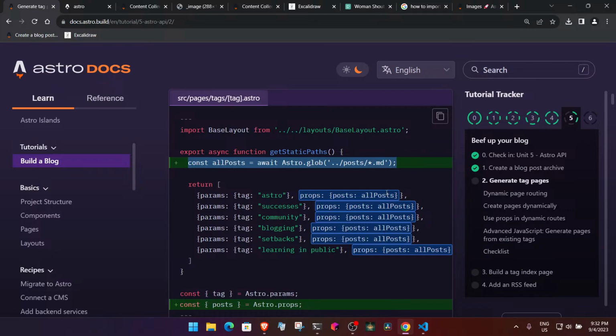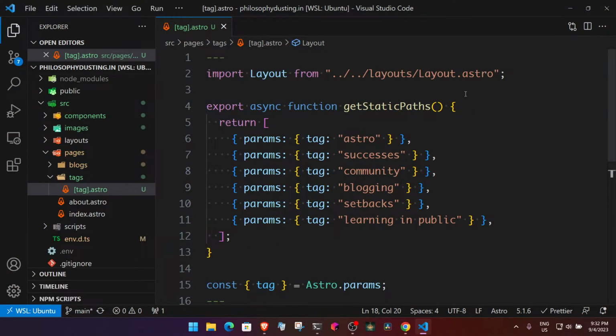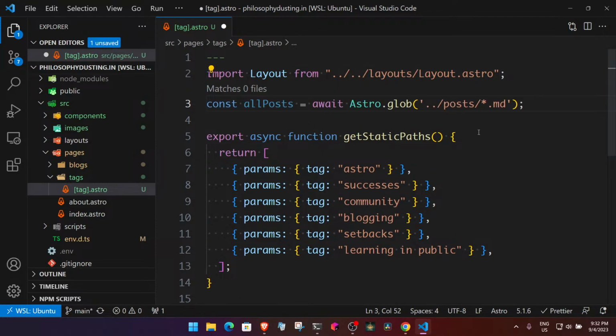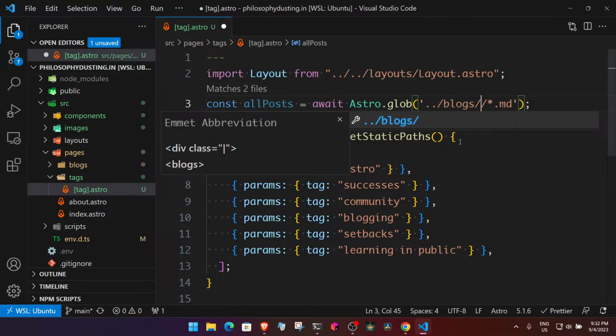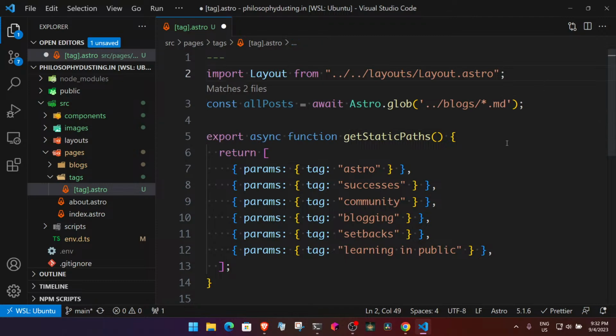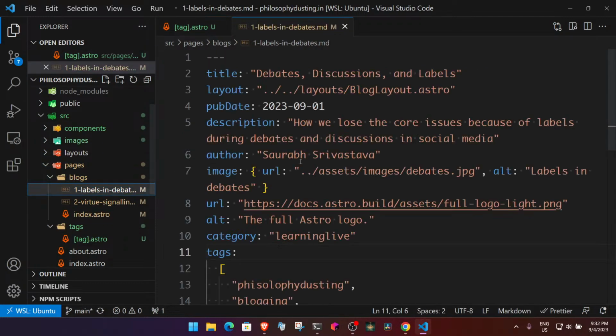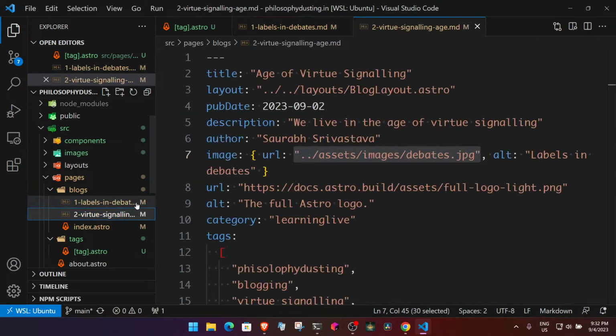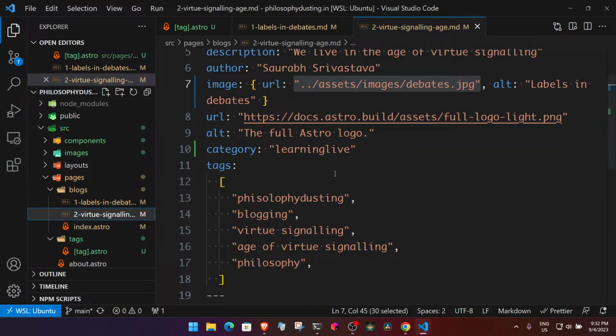Okay, so now we are saying that here, do this, which is go back and go inside the blogs and do this. Then this will be, say, all blogs. Inside the blogs, here it is this, here it is this. So let's call this tag virtue signaling.